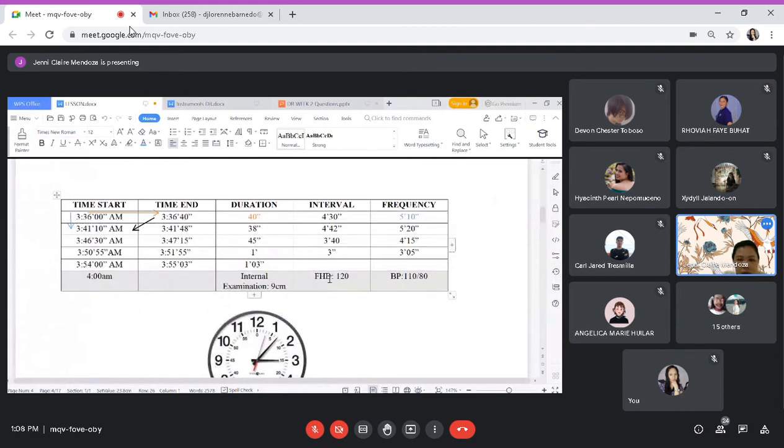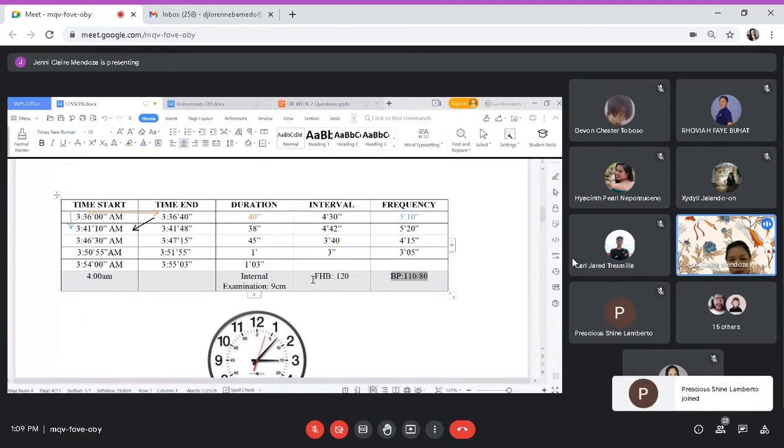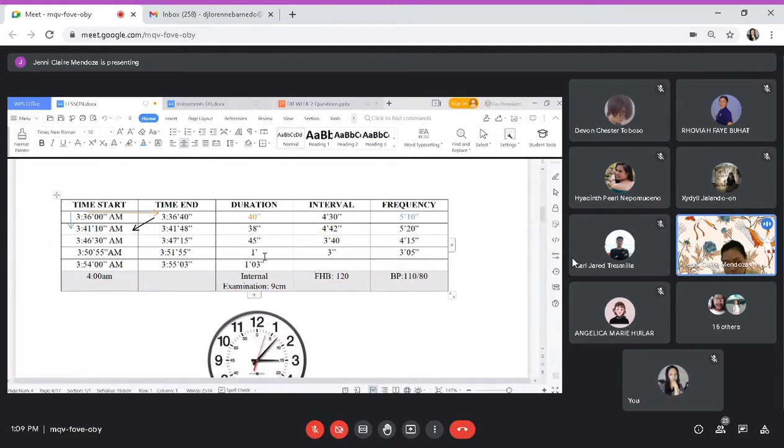Contraction, do not also accelerate to get your fetal heartbeat and the mother's BP. Okay, for the first hour of the duty, if we have a patient, you monitor for the first hour. So from 3 o'clock, or if our duty starts at 6 in the morning, you monitor from 6 to 7 o'clock. That's 1 hour. Continuous monitoring.